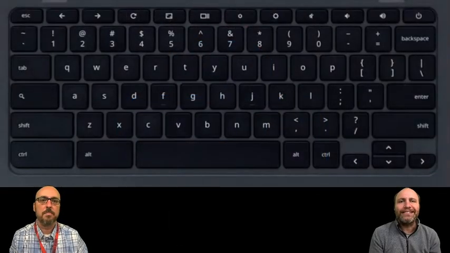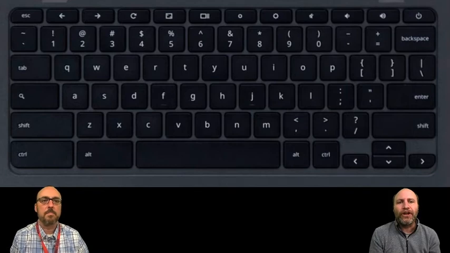So the first thing we need to talk about is using the keyboard. The first key we're going to need to use is the addition button, which is right next to the backspace, and we have to hit shift in order to use the addition button. The minus button, or subtraction, is right next to it, and this one we hit without the shift key.